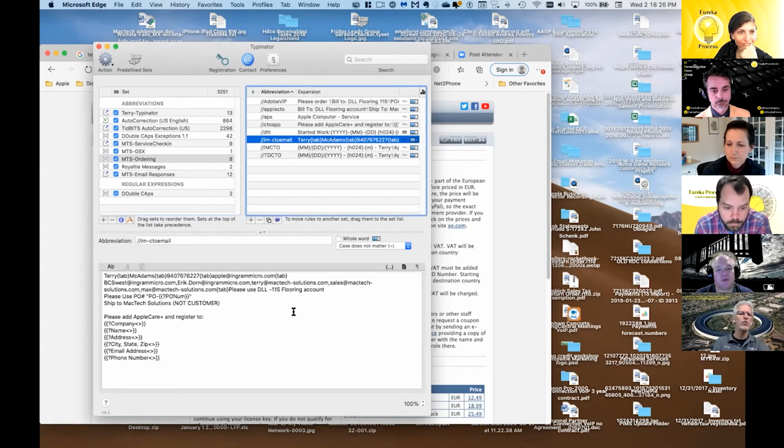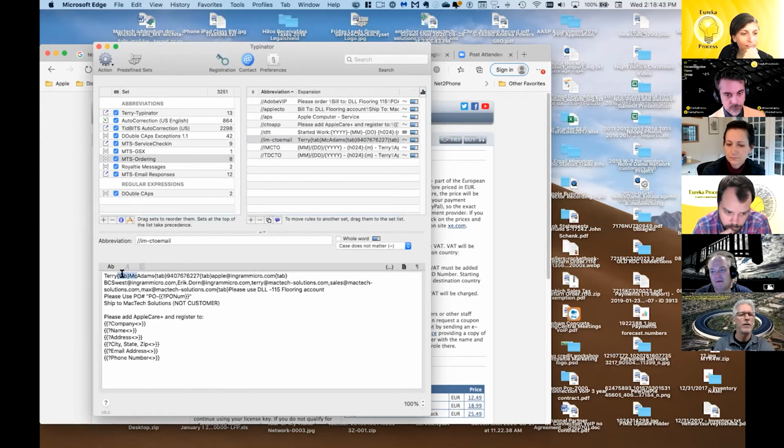Here's what I use to fill in a website so that I don't have to. It starts in one place and starts putting stuff in different places, and you can see that there's the tab.